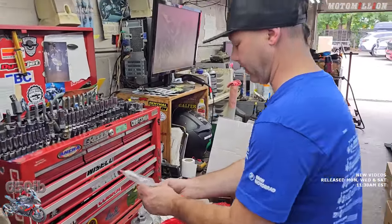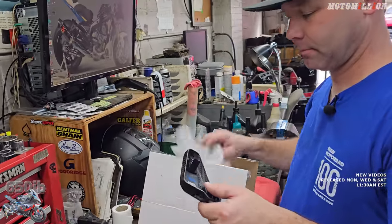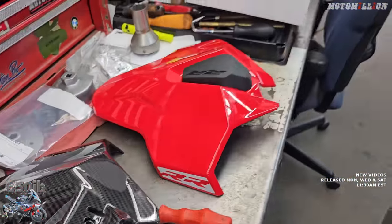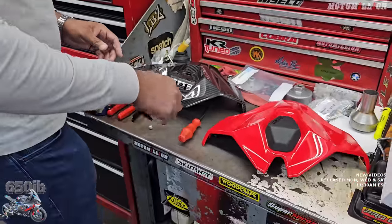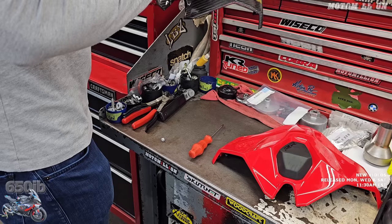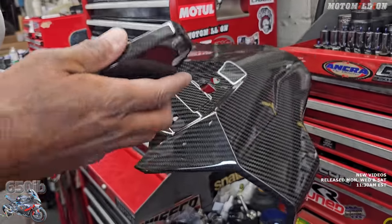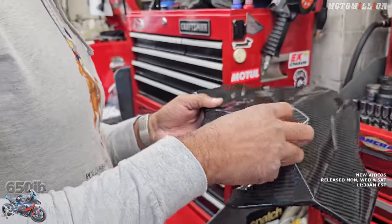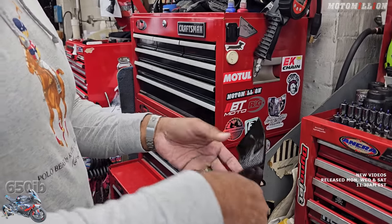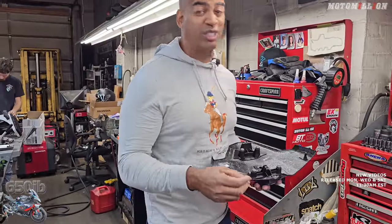Maybe you want to install the seat, Zach? You haven't done anything for a while. I'm going to actually borrow this piece you're getting right now, because when I take my M1000 to the Nashville meetup at the end of the month I'd like to put it on my M1000. Let's see if you can line up the shapes. This is why we sort of stopped having me install stuff on build series videos — it took too long.